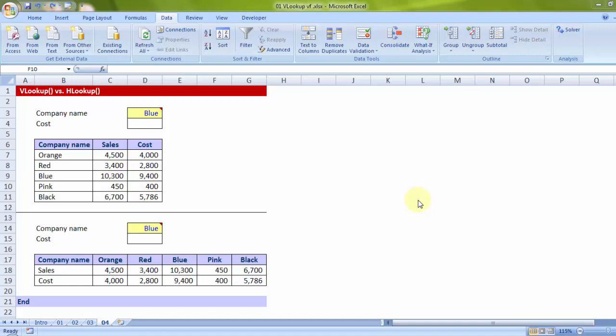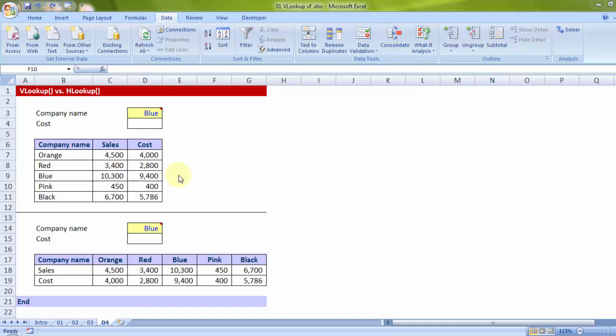In the current session, we will be differentiating between VLOOKUP and HLOOKUP. This session will mark the end of basics of VLOOKUP, and after we finish off with this concept of where to use HLOOKUP, we will go inside VLOOKUP with match formula and the application side of the same. For now, let me explain the business problem.